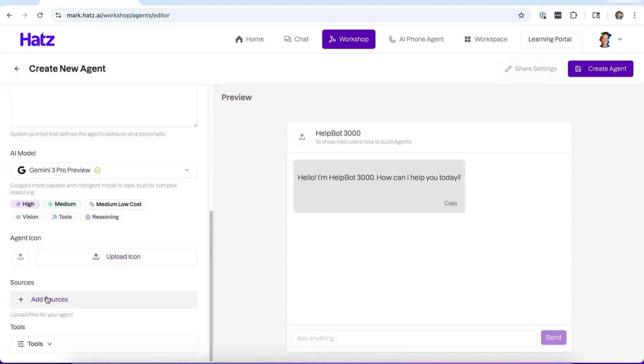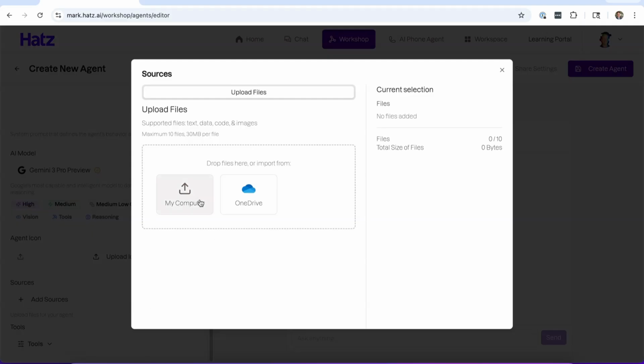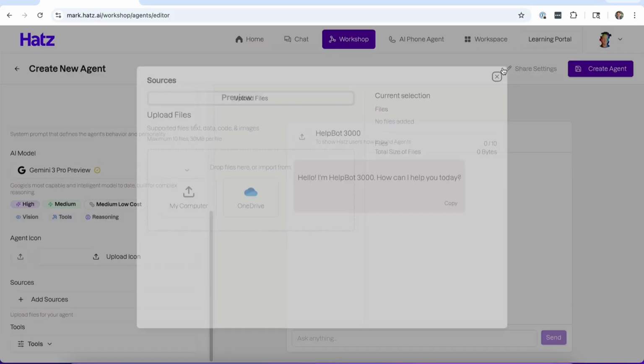And then this is the same thing with the chat, right? You can upload files or give it access to different files in your OneDrive. If you want it to reference those as you're chatting with it, they'll just kind of live in the background. And when the AI needs to reference those files, it will do so. So just like you would in the chat, you don't need to keep pointing it at something. It will just remember, oh, it has access to these files and it can go and reference those.